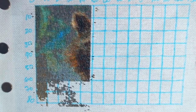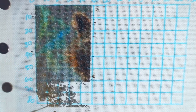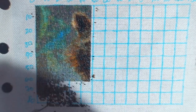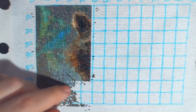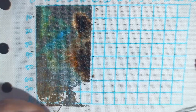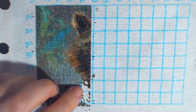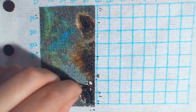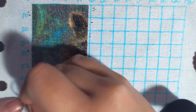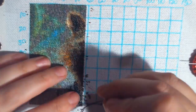And I've had some people in the past ask me why I stitch in these chunks and I don't just find the color across the entire project. And the reason for that is because when I make my pattern, I print them off in pages. And it's just easier to go a page at a time because I'm already spending sometimes a half hour searching for colors on the page. Trying to find that across what is 6 pages on this one would just be nightmarish. So I do it a page at a time. It's a little bit easier, even though it does kind of look funky sometimes. But I do that for me.